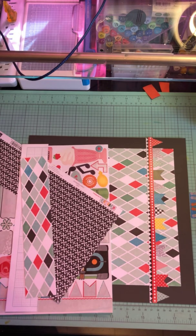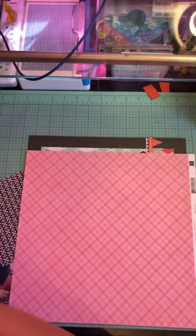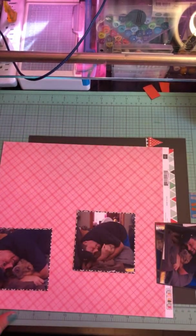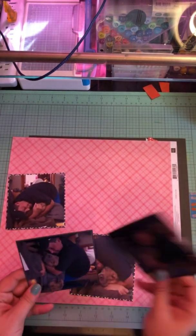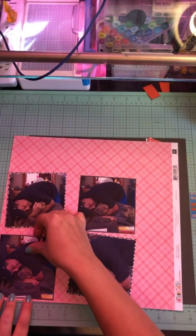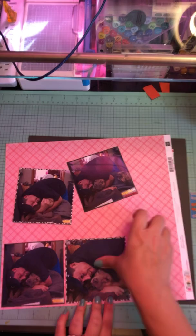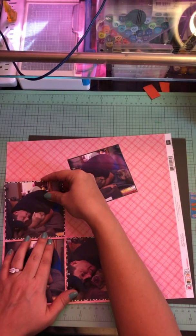So now I'm just going through to see what else I have in this little collection pack. And I do grab pink, believe it or not, and put it on my Masculine Monday layout. I'm going to use that as the mat behind my 4 photos. I'm going to get those stuck down. So it's going to be a very small sliver of pink that shows, but it's there. And the goal is to use this stuff up, so that is what I'm doing.